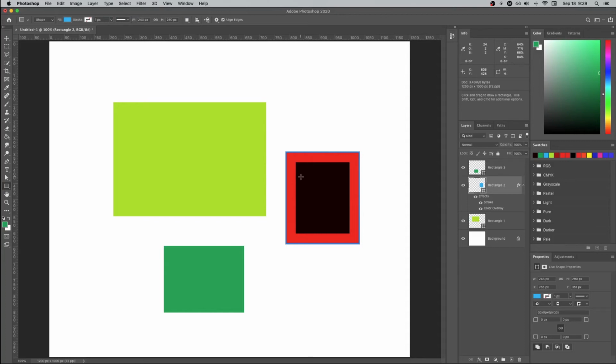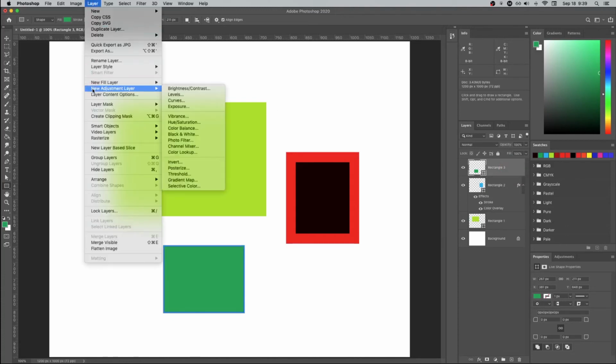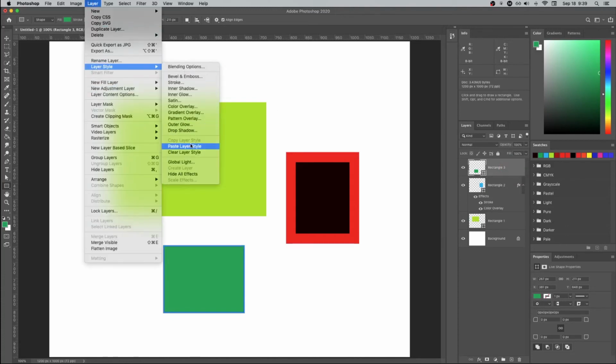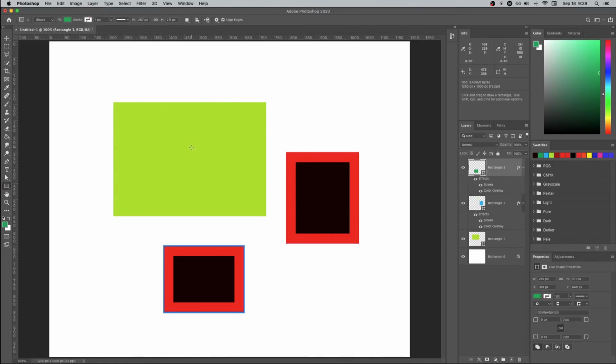So the first step is to copy the layer style, but the next step is to paste it. So I will move over here to the rectangle 3 in green on bottom, and I will go to layer, layer style, and paste layer style. So we've now taken the layer style from one layer and pasted it over to the other.